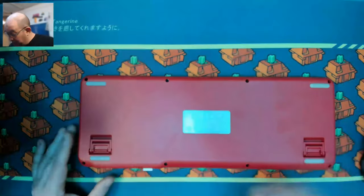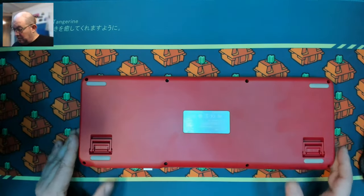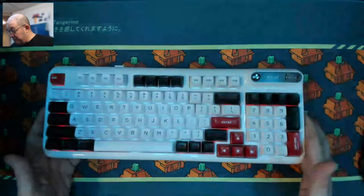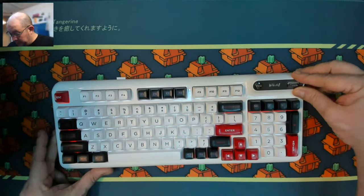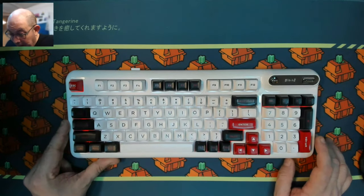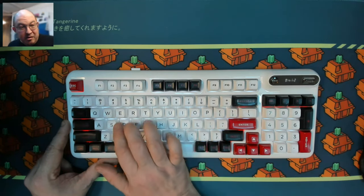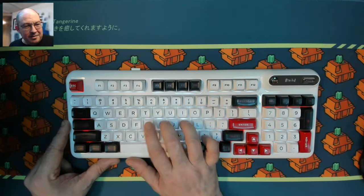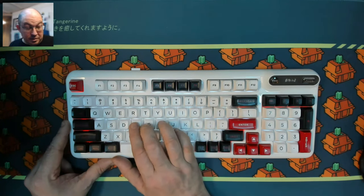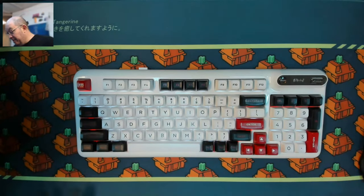Now, it is gasket mounted, but it has 8 screws. So I'm going to guess there's probably some things we'll have to look out for while we're in there. But it doesn't have any switches or anything on the side, so we won't have to worry about that. I'm going to guess this is one piece that should just come up with the top. But I've got a couple of mods in mind that I think will make this even crunchier, because I feel like the default sound of this with the Eternity Tac Dot switches is a very crunchy sound, and I quite like it.